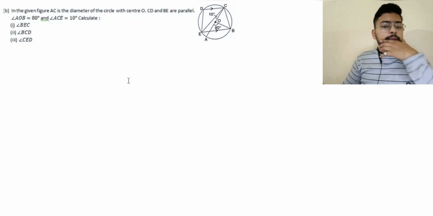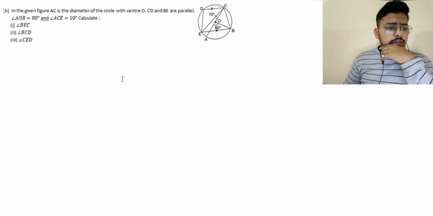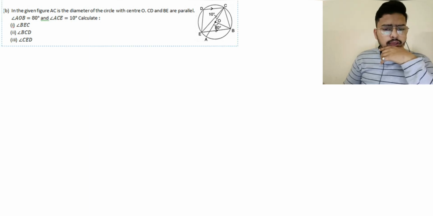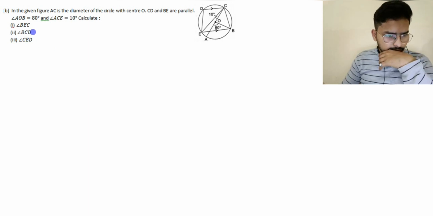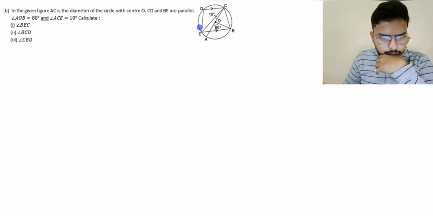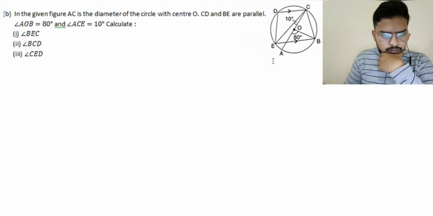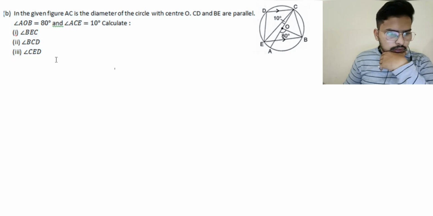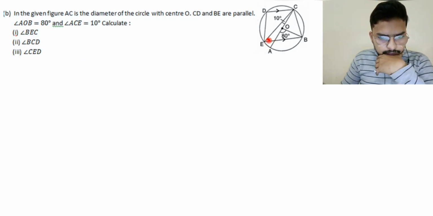Okay, this question says that this angle is 80, this angle is 10. We have to find which angle? We have to find in the first part BEC, means we have to find BEC. Okay, let me increase the size of this particular question like this. Okay, so we have to first find this angle.